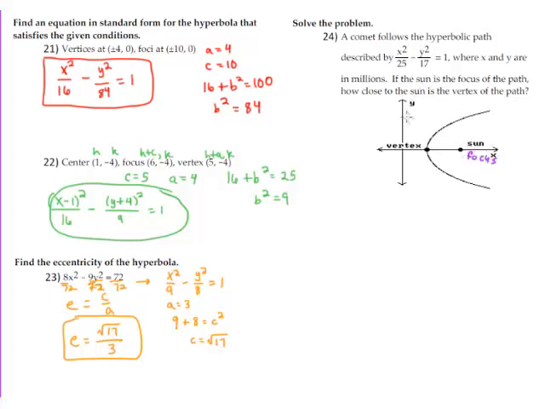And here's what's important for us to know graphically, is that the distance from 0 to our focus is c. The distance from 0 to our vertex is a. So if we can find those two things, we can find what we're really looking for, which is the distance between the vertex and the sun, by subtracting them.